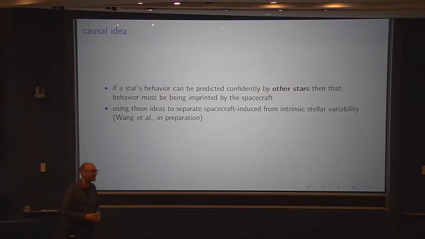This is Bernhard Schölkopf talking. The idea behind the project is, if you see two stars in the Kepler field, they're enormously far apart in real space. They're not connected to each other causally at all. Which means if two stars are moving in a similar way, if their brightnesses are changing in a similar way, that's because the spacecraft is doing something that's imprinting onto both of them. So we're going to try and understand the signals that are common to all the stars, and we're going to use that to build a noise model that explains what the spacecraft was doing. So we're building an effective model of a spacecraft. That's kind of the idea here.